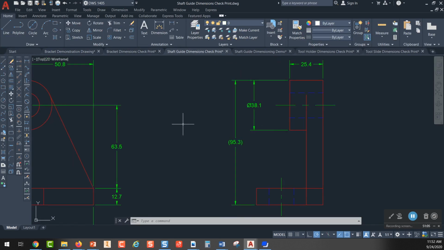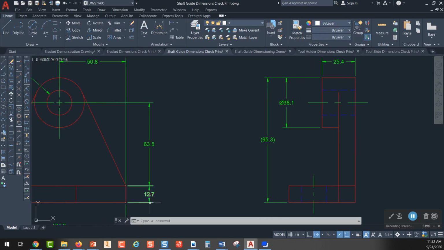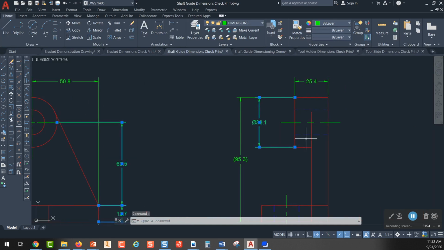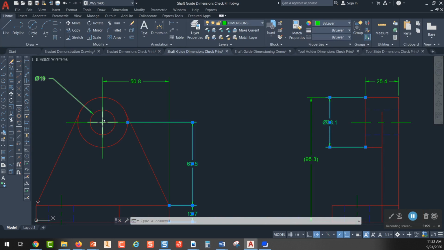Now, why does this have to be a reference? Well, here's why. You're given this dimension right here, and that would have a tolerance. And then you add this dimension to that, and this dimension will have a tolerance. And then you're given this diameter right here. So if we take half of that diameter, that would be the distance from the center mark to the top, and that would have a tolerance on it.